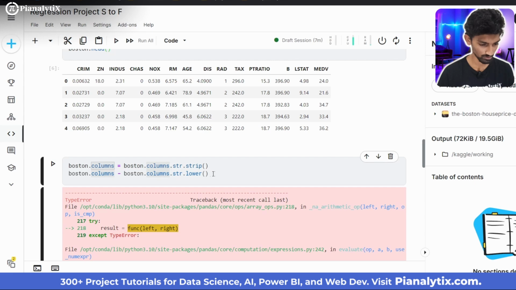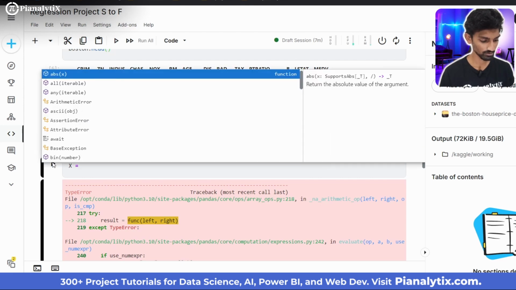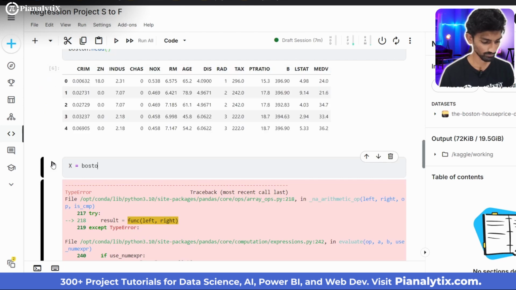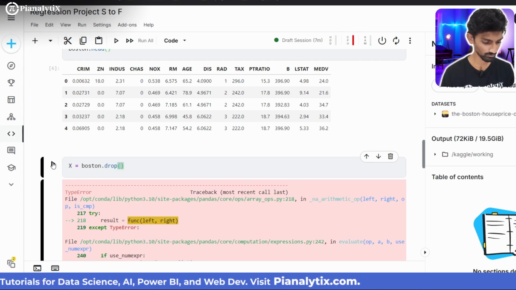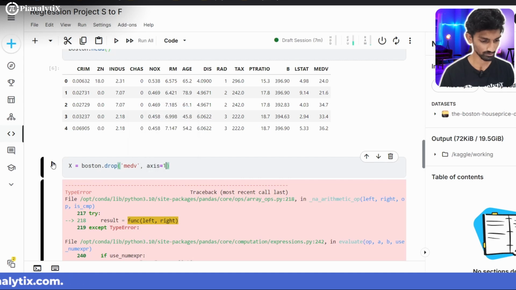Quite funny though, don't have to worry. We'll just do x equal to boston.drop. We'll drop the columns, and we'll do x equals .values.